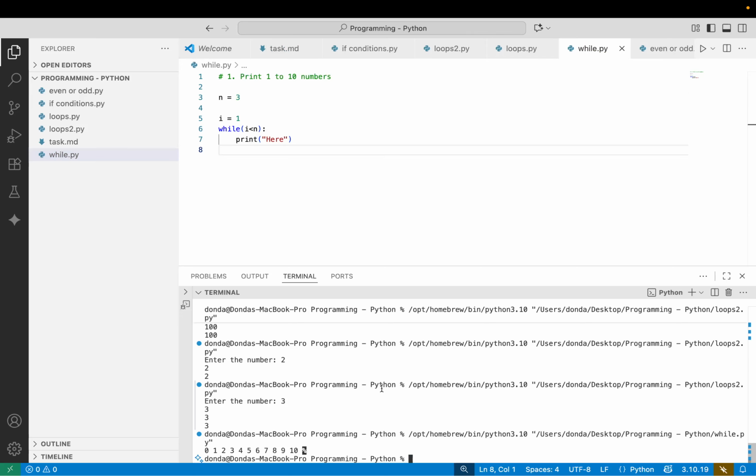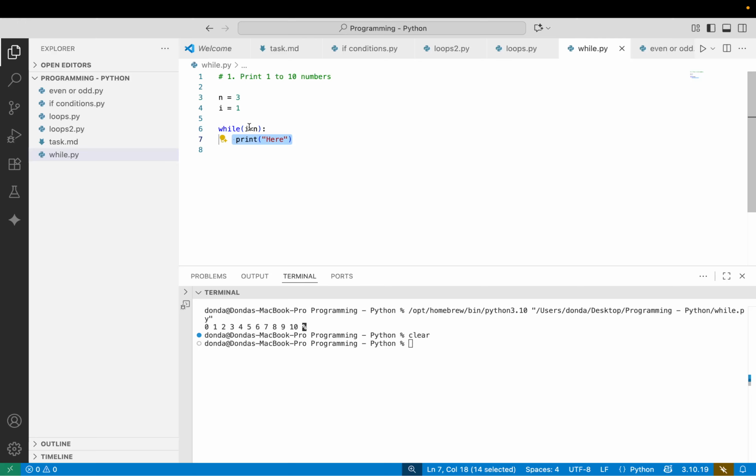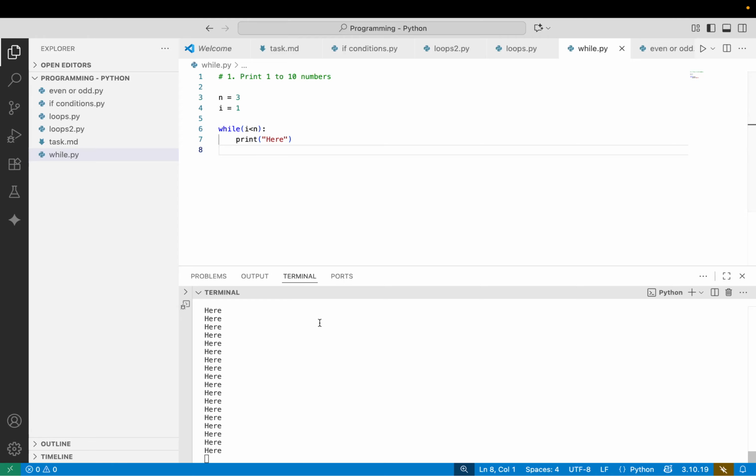What happens if I run this program? I declare a variable n equal to 3 and i equal to 1. Two variables are declared, and 1 is lesser than 3, so it prints, true. Again it checks the same thing, 1 lesser than 3, true, and keeps checking the same thing and printing.